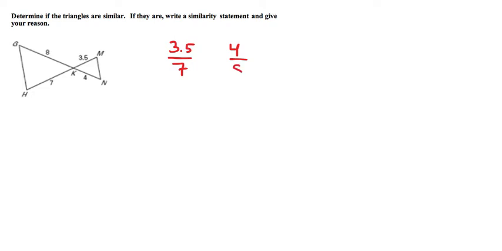Those are the only two lengths that we're given. We're not going to look at a third length because we don't know how long they are. But you see here that 3.5 over 7 is in fact equal to one half, and 4 over 8 is also equal to one half.